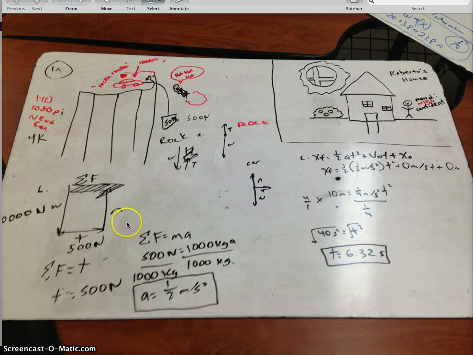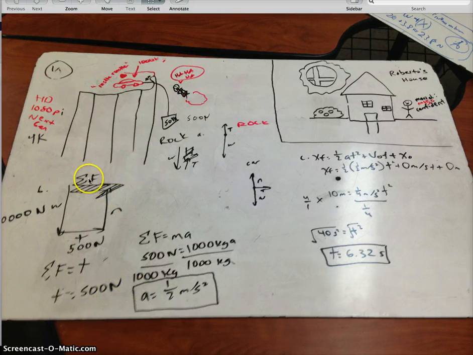The tension is 500 newtons because the rock weighs 50 kilograms, and due to the conversion factor, 1 kilogram equals 10 newtons, we get 500 newtons here. And as you can see from our force diagram, the sum of the forces is equal to the tension because they're parallel and they're equal in length. So tension equals 500 newtons.